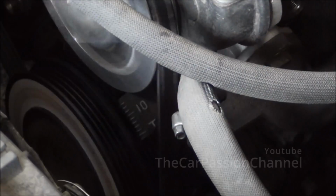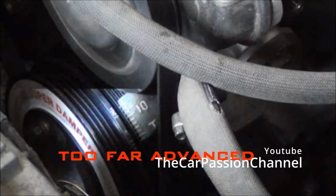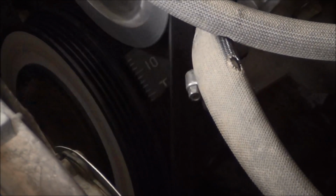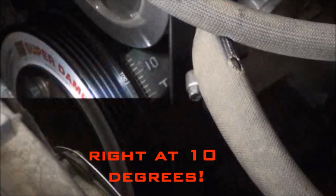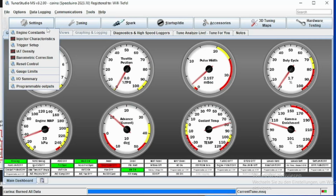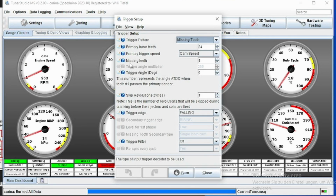Okay, and if you point it at the crank pulley, it should show you the marking at the ignition angle you should have right now, and then by adjusting the trigger angle in the trigger setup, you can change the ignition angle that you are seeing, and there you can adjust it so that it is at the correct point where you need it.